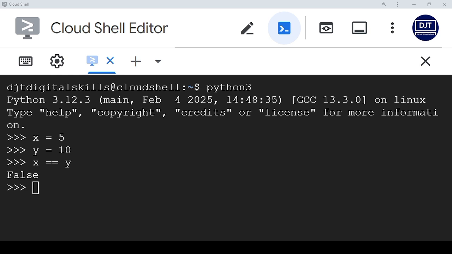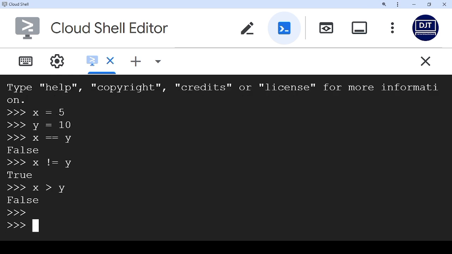Another one here is, if I say x is not equal to y, comparing the left and the right, it says true. Can you understand that is true? Yeah, that is true. And if I say x is greater than y, please tell me your answer. Is that true? That's false.